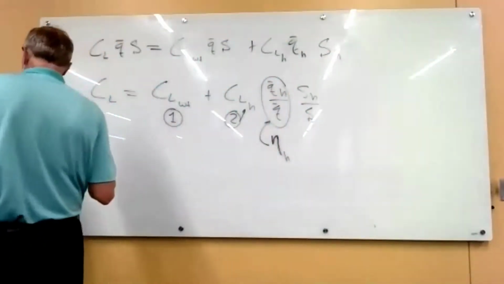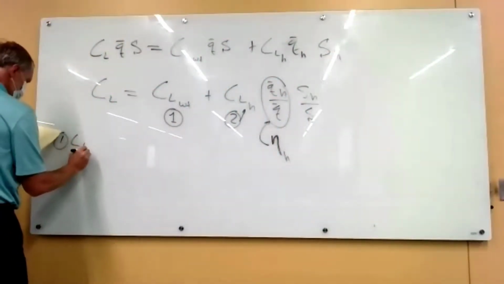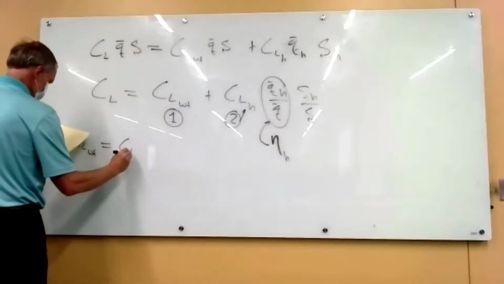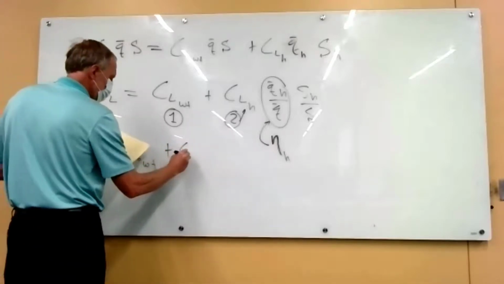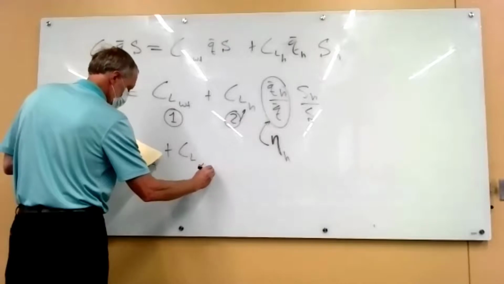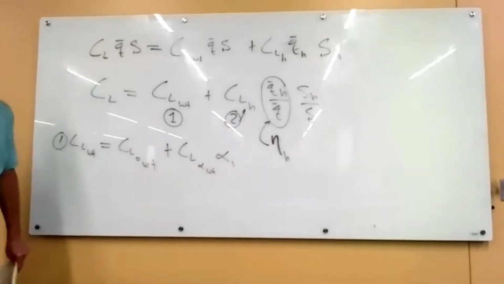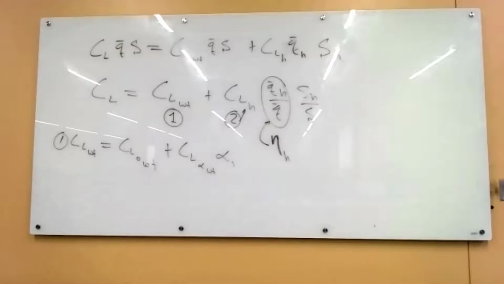All right, so we're going to do number 1. And so there's the lift at 0 angle of attack. And there is the lift due to angle of attack. And you've seen that. We did that in 514. You do it in aerodynamics. If we know the shape of the wing and the airfoil it's made out of, we can get these numbers. We can get this model. You have to go through that big formula that takes into account the aspect ratio and everything else. So it's easy to write, but there's a lot of work behind the scenes on this as well.